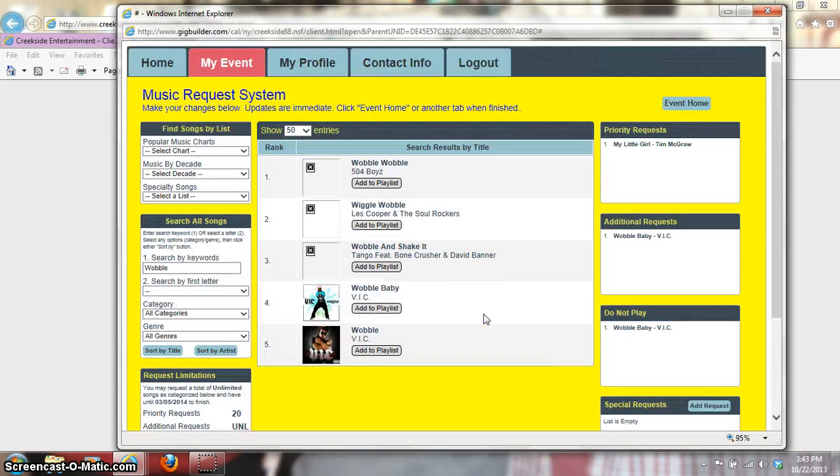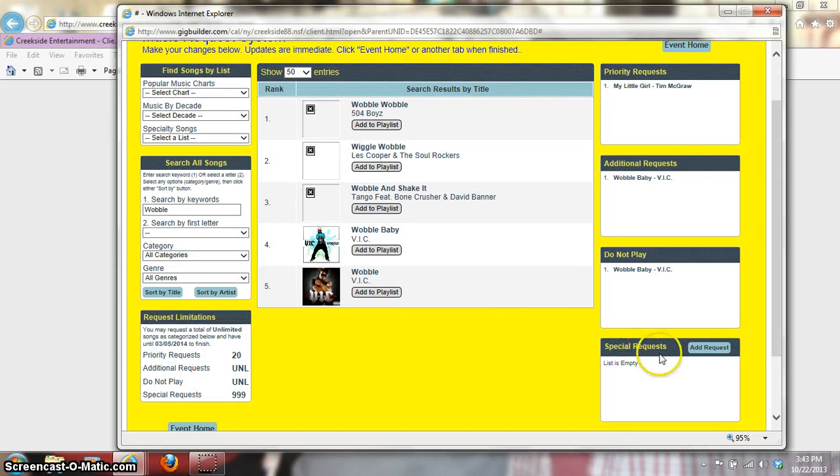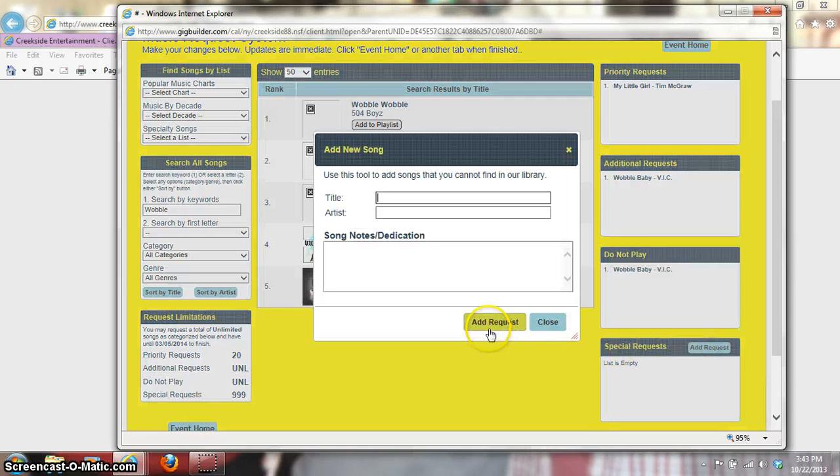Very, very helpful thing. If there's songs that aren't on the client or on the song requester list that you want played or you're looking for, click over here on add requests. Type in the name of the song.